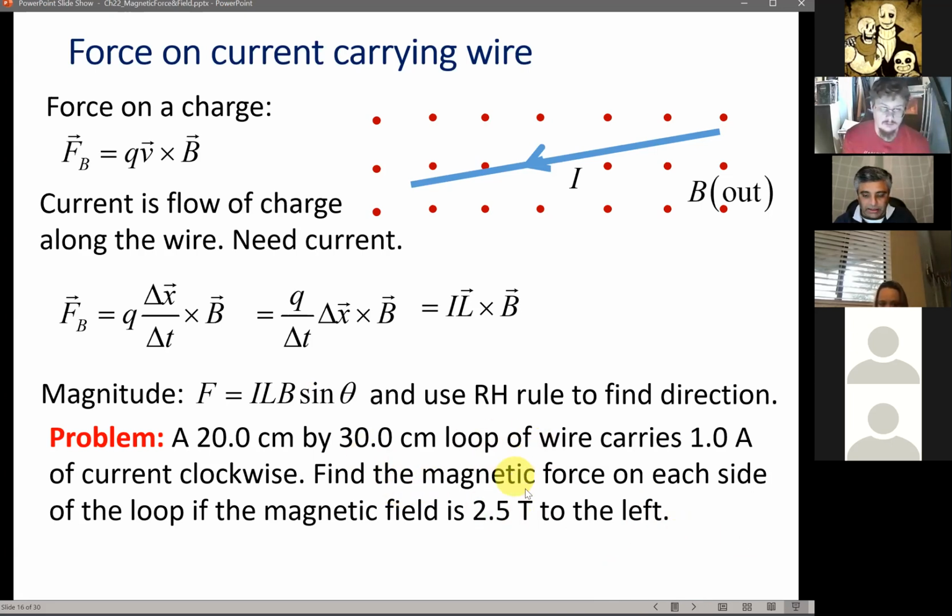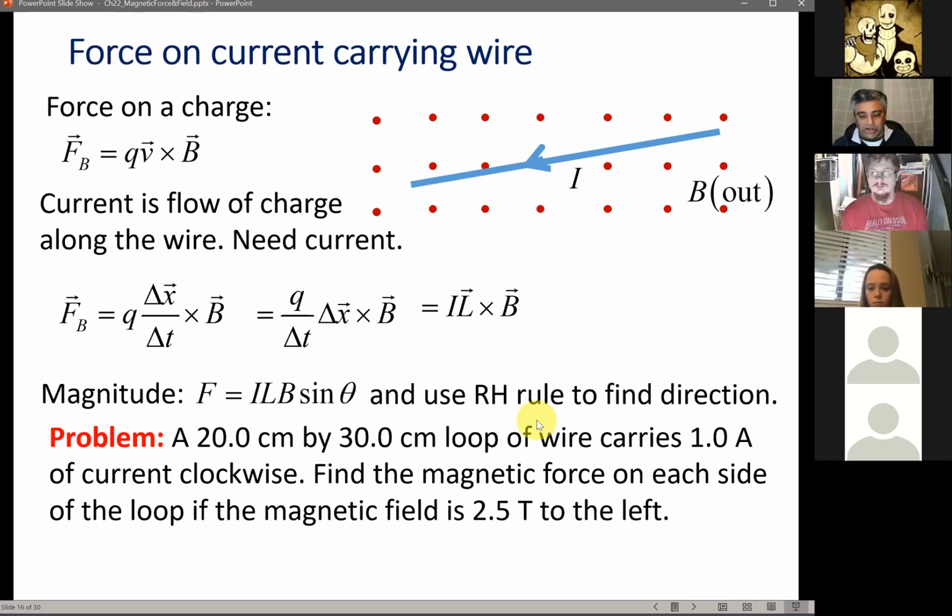Okay, so now we can solve a problem like this here. Yes, I see a hand. Yes, Levi. What is length, or what is L? Length of the wire in the magnetic field. That means we are assuming that whatever length the charge travels in a unit time. Why is that a vector, not a scalar? Remember, the delta x is a vector. So length is just, we are saying that's the length. Delta x we are saying as a length. Oh, okay, I see. Good point. How come length can be a vector? Length is a scalar, right? But we are just saying that's the length of the wire where the displacement of the charge is taking place.